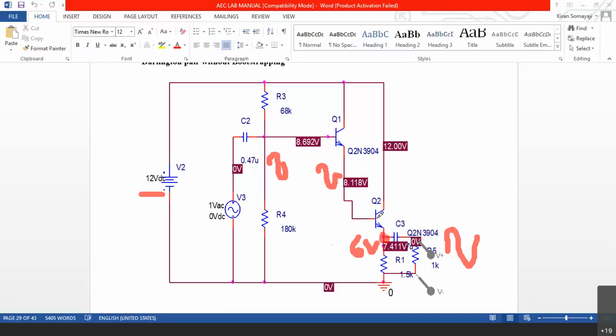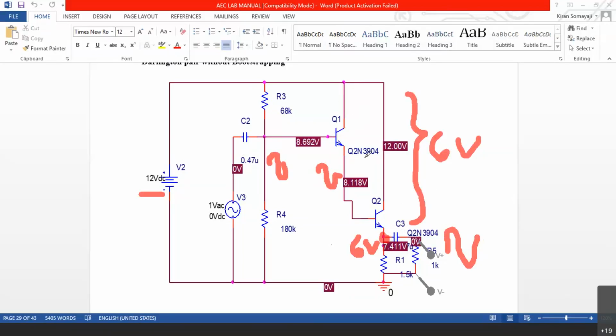Actually, Q1 will have 6 volts plus 0.7, because there is VBE here. You can see the total drop here is 6 volts. Now the 6 volts comprises the base to emitter potential at this branch. So across Q1, it will actually be around 6.5 volts to 6.6 volts to 6.7 volts, depending upon the VBE of Q2. Now both the transistors will be operating in the active region.